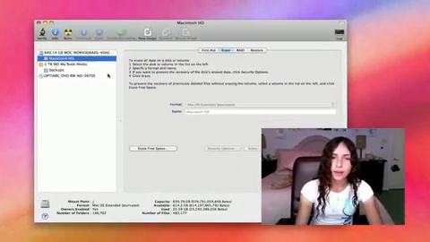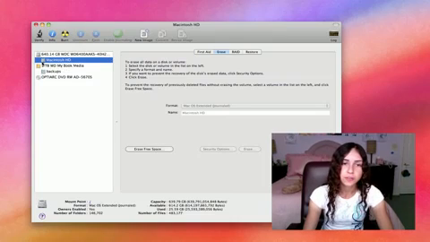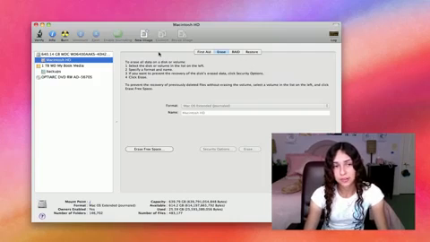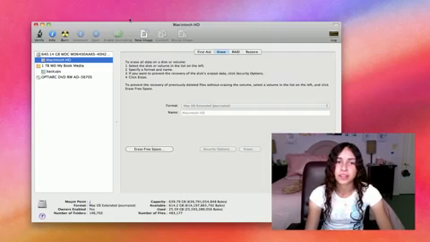I'm going to open Disk Utility to show you what it'll look like. And once you're in Disk Utility, make sure you've selected Macintosh HD and the Erase tab, and then click Erase. So that's all you have to do to erase your hard drive. Then just continue on with the installation like you would.